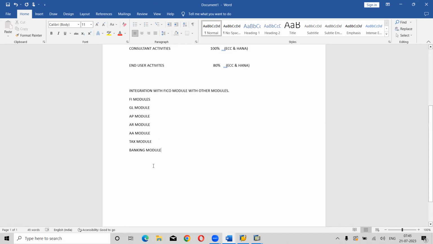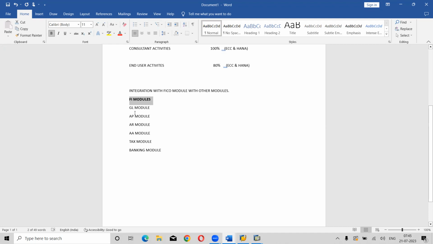So here the integrations we need to do are in this FI module. These are submodules, right? So we need to integrate. We need to give the link, right? So how will it go? Whatever transactions we are going to do in these submodules will be integrated to the GL module, and all the reports that we can generate in all the modules will be consolidated at the GL module and sent to the FI module.